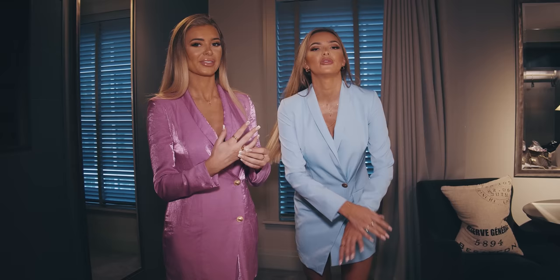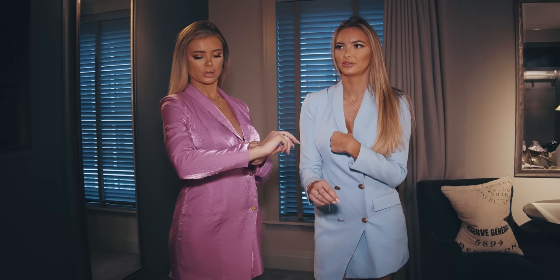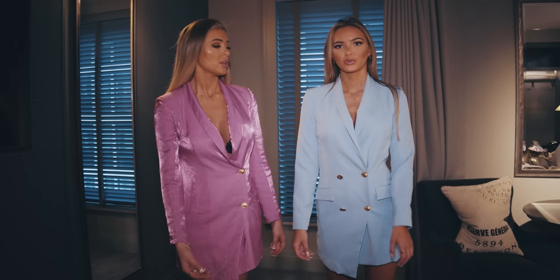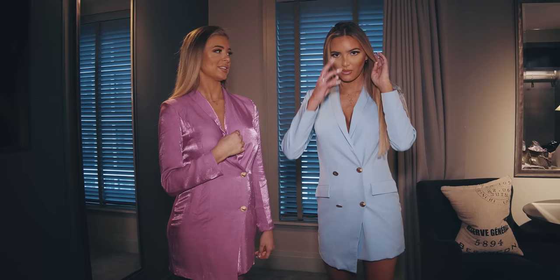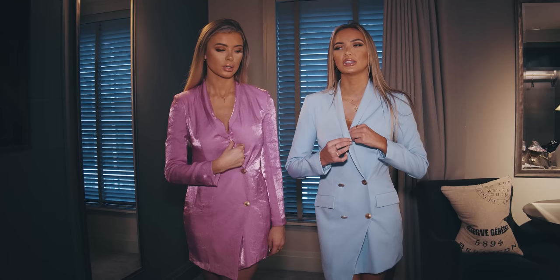It's in this lovely material, I don't know what this is. Chiffon, not sure, but it's absolutely stunning and it's a blazer dress, and me and Daisy love to wear blazer dresses. They always look really classy and you could go for afternoon tea in Paris. I'd wear this in Monaco as well, or somewhere really amazing. Even in Leeds, you'd wear this. If you were going to a girls' dinner, a baby shower or a christening, anything dressy occasion.